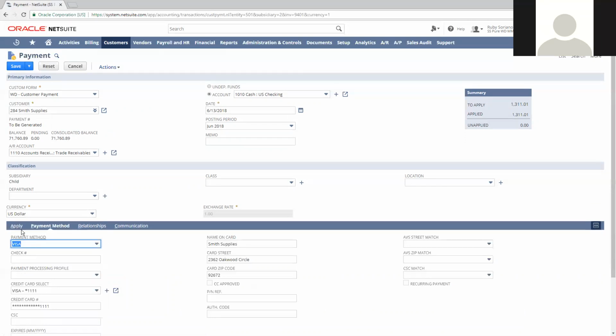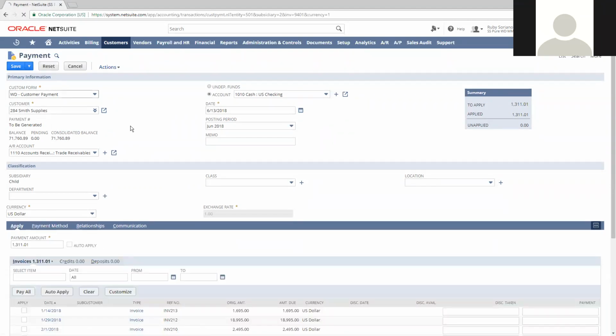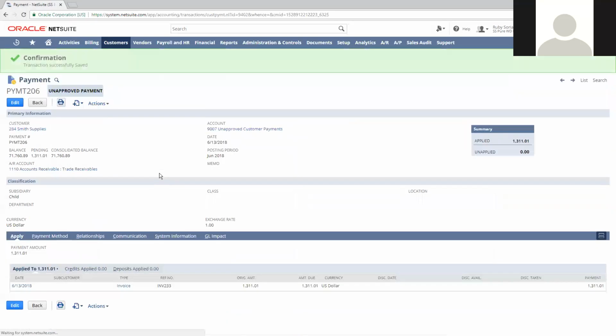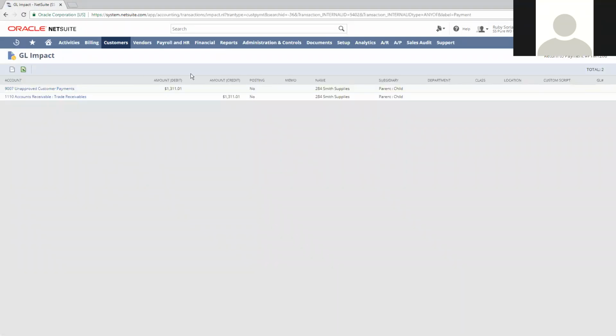This might actually go ahead and run a credit card, a dummy credit card, but let's go ahead and take a look here. So run that payment. This will save, give us that GL impact, and run that payment, whether it's a collection of a check, integration with a credit card or something like that. Of course, can't run credit cards on my demo account here, but you can see at least the financial impact. So an unapproved payment, probably because the system can't find some credit card validation as it expects, and NetSuite integrates with popular payment gateways to run some of that directly from the application, and then a reduction in our receivables.